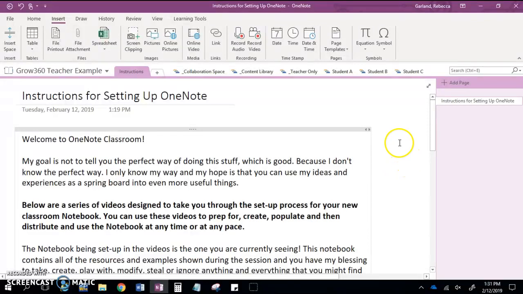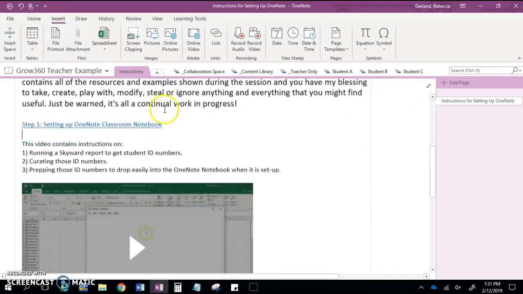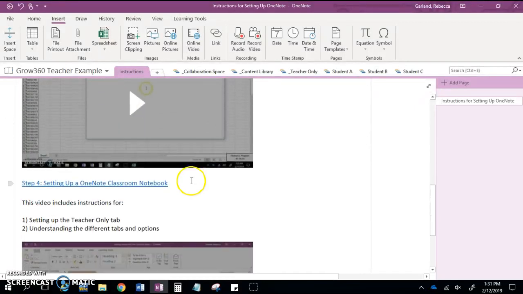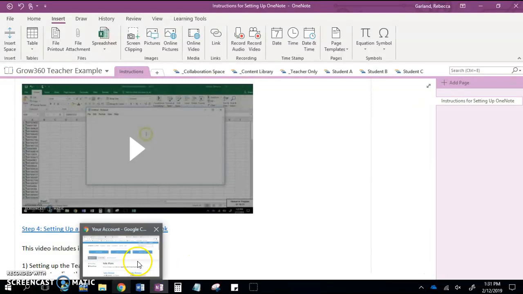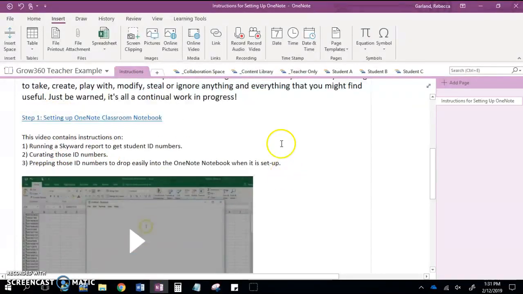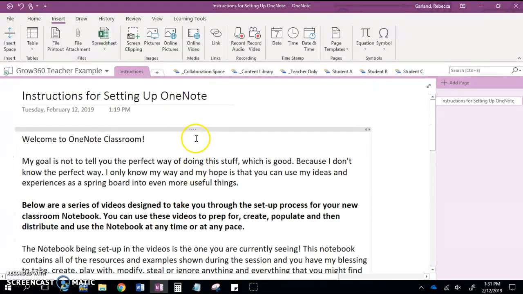You'll notice that while the last video was uploading, I went ahead and started setting up this page, the instructions page. I made the page last video, and now you can see that I've dropped some information in here. I've started adding the videos, and doing this is very simple. This is true for any page. You will just drop the link in or just start typing, depending on what you want to do. So that's what we'll look at today.